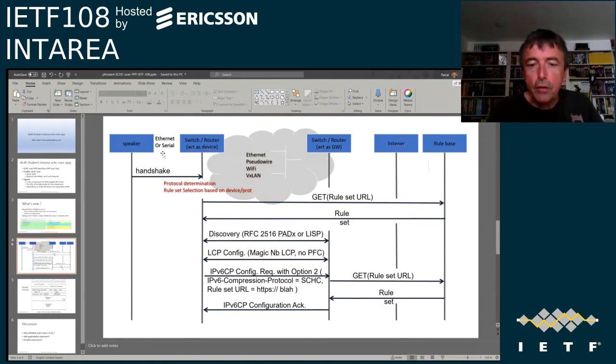So the discovery, which is part of the step defined by PPPoE, is a sequence of 4 PAD messages, PADI, PADO, PADR, PADS, and they could be replaced by anything. We don't necessarily need the PAD messages from PPPoE to find which are the two ends, the compressor and the decompressor. But it's just a logical option when you're using PPPoE.